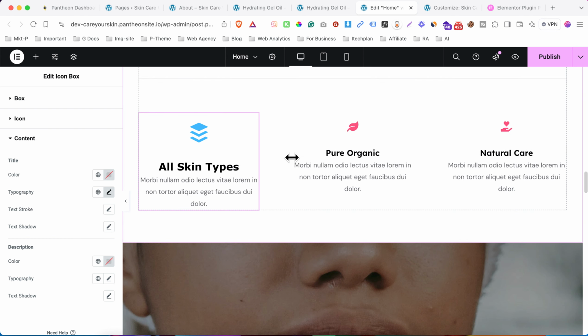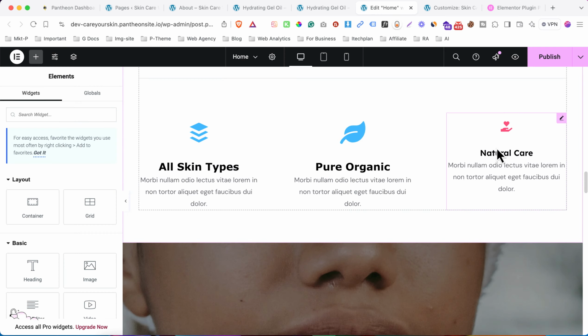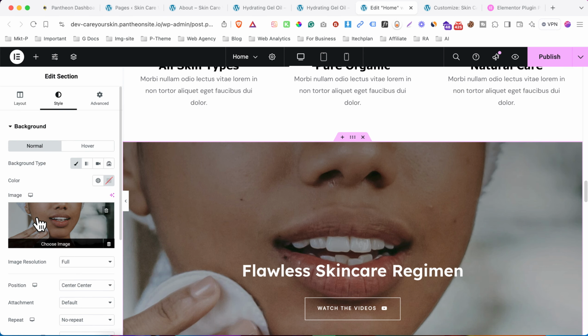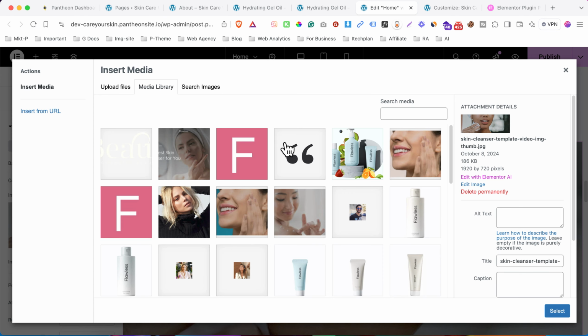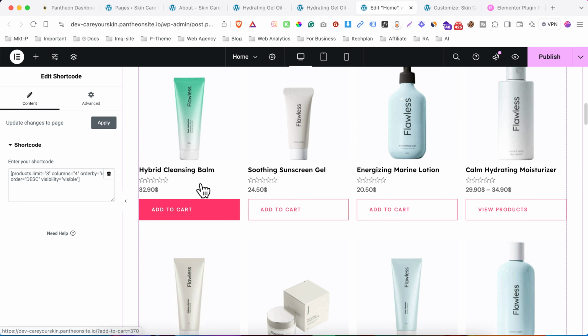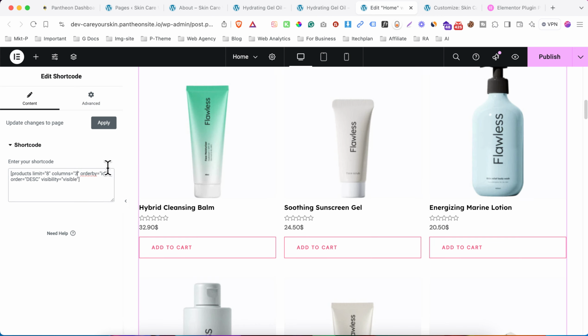If you want to apply this style to those elements, simply copy it and paste style. For background image change, simply click on here. By clicking here, you can change the background image. And title and buttons, you already know how to change them. Okay, one more thing is left for the products. By clicking here, there is a product limit option. For the product option, if you want 3 columns, simply click on 3. The product will be 3 columns.